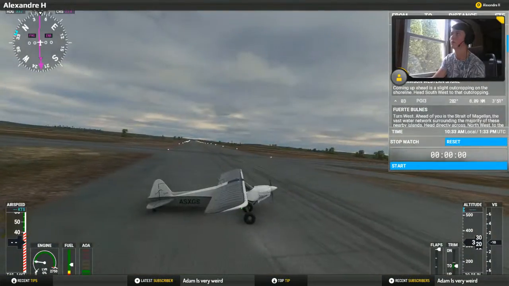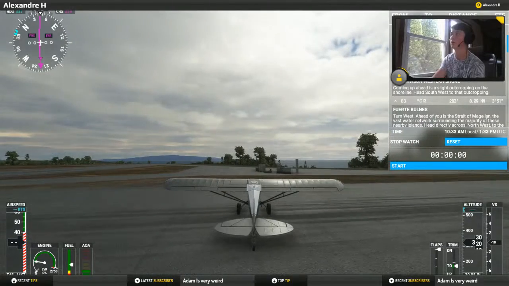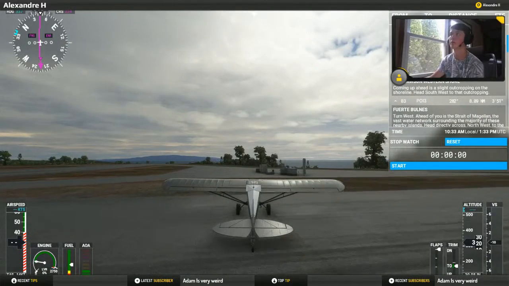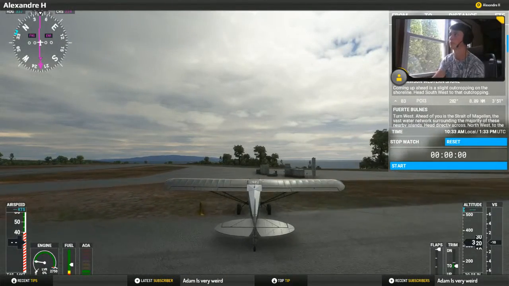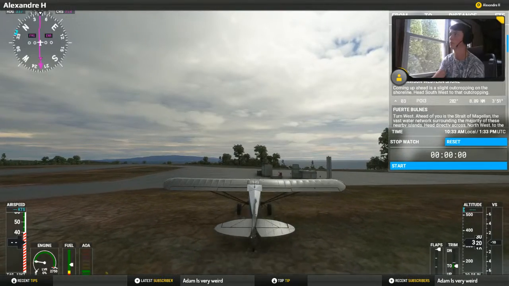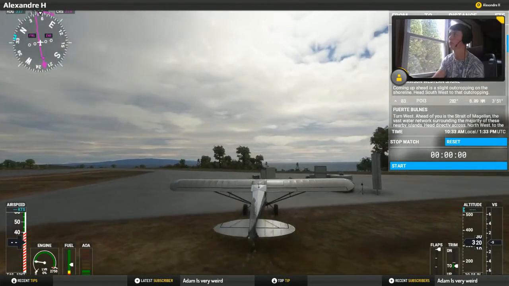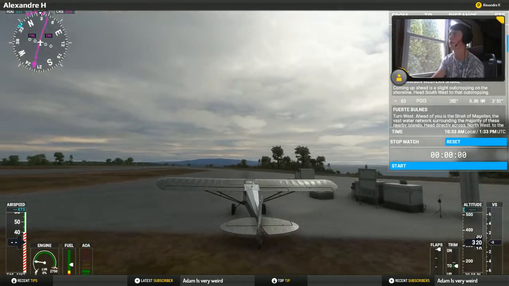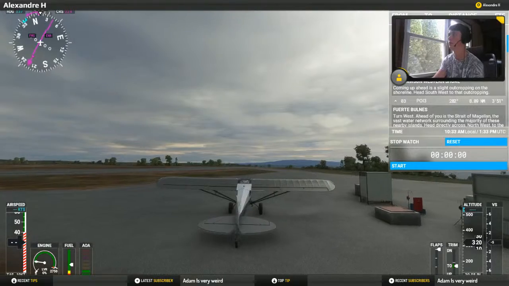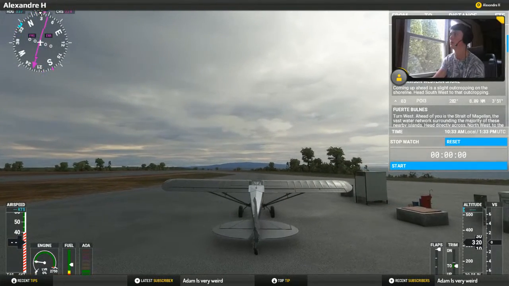Yeah, so this will be the runway we take off on. And we're fine to the left over there. So the fuel area is on the other side. Maybe we'll just park it right here.